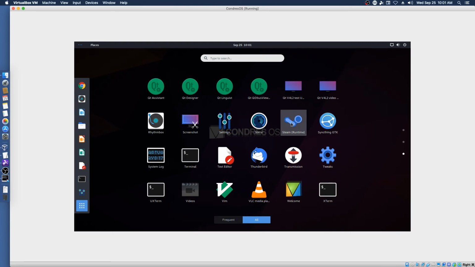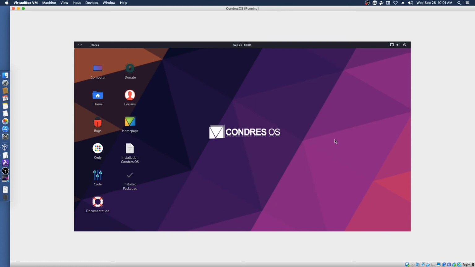So that's impressive. Nice for new users to have all that stuff installed by default. For power users, well, not so much. You're probably gonna be taking off a bunch of stuff.